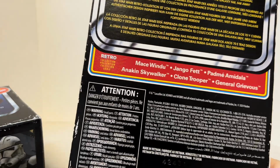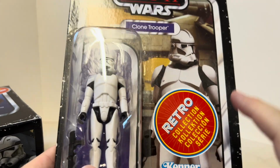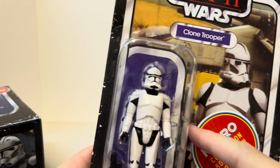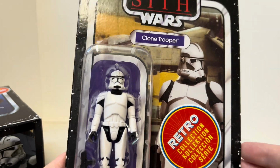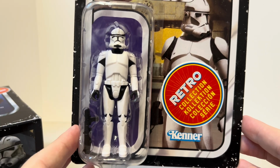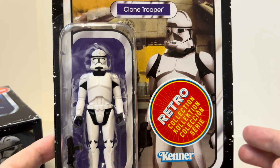Again, on the back, absolute bugger all. And the sticker is thankfully not covered over by the bubble, so you can remove the sticker if you choose to. Again, this is completely random. You might get a set of figures if you were to buy this set that did have the retro sticker a bit more that way and stuck under the bubble. So it's then up to yourself whether or not you want to actually prise that bubble away and then damage the card back, etc. But this is kind of the issue that we've got when Hasbro are a bit stupid in the production of these card backs. But yeah, there's the Clone Trooper, a very cool figure there.